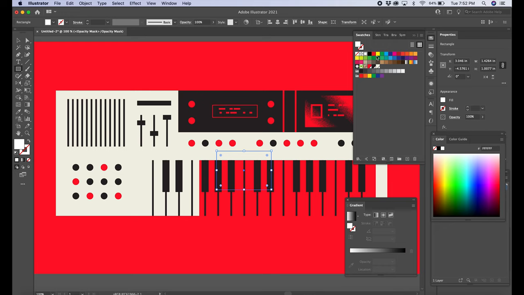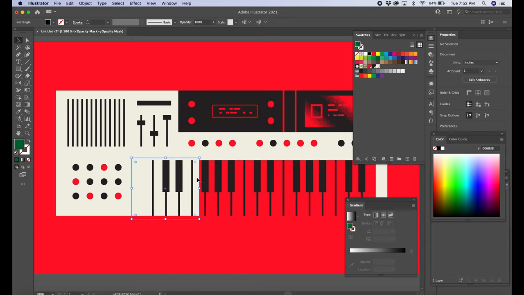Now let's say I choose a color in between. The colors are irrelevant within the mask. It's just a matter of values. So if I choose that green, for example, you can see it's sort of an in-between value, and it allows the color through, but not at full strength. Okay, so I'm going to delete that and this. As you can see, unlike Photoshop, I can't exactly see what I'm doing within the mask. So a little bit of a learning curve getting used to it.